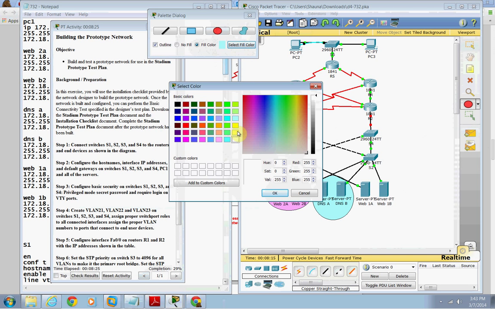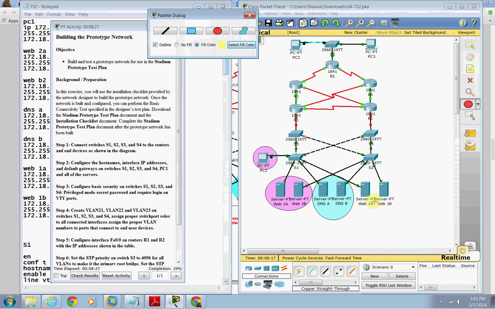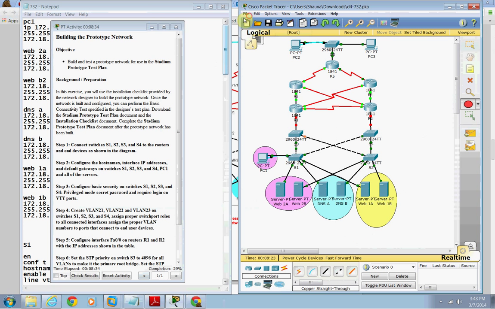Change our fill color to yellow. Okay. All right. So these are VLAN 23.